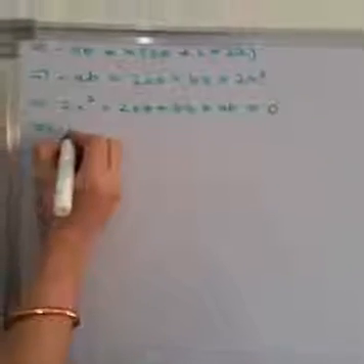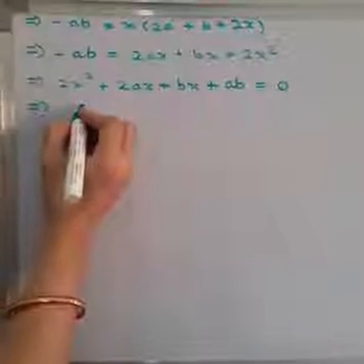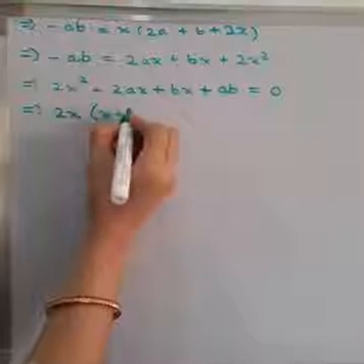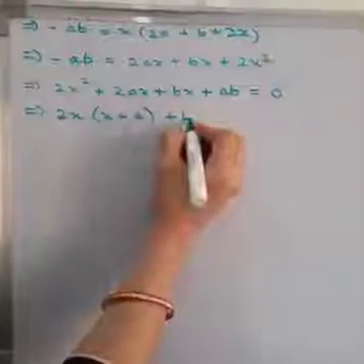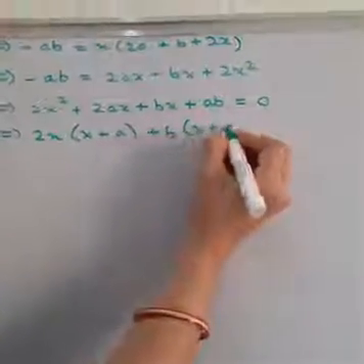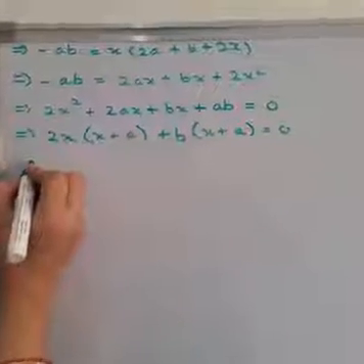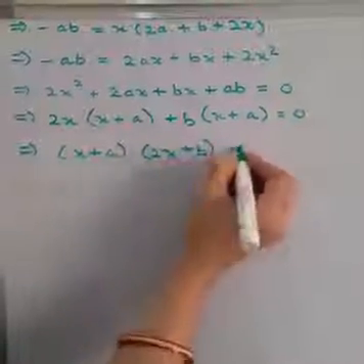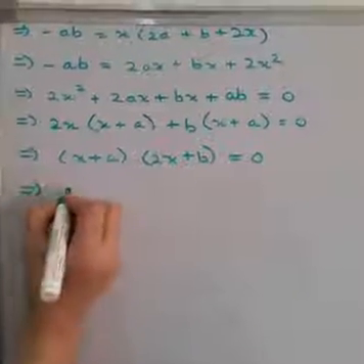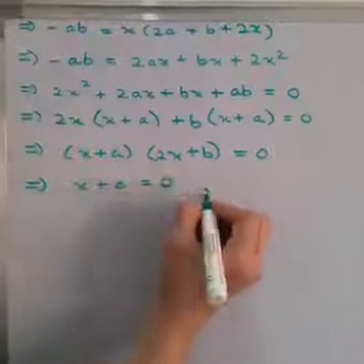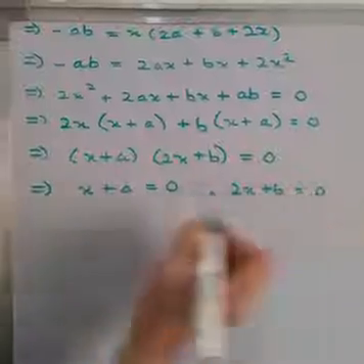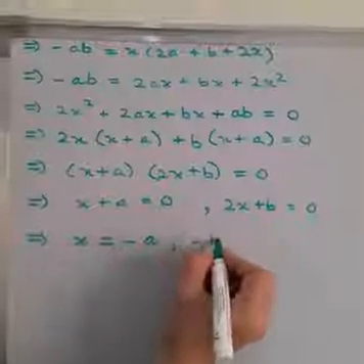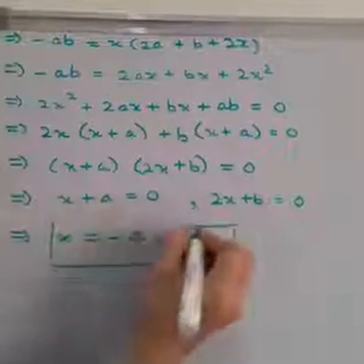Now this can be written as what? Let's take common. Okay, so from the first two terms we can take 2x common, and so we will be left with x plus a. Fine. From the next two terms we can take b common, and then we are left with x plus a is equal to 0. Then this will give x plus a into 2x plus b is equal to 0. Fine. x is the variable, so once x plus a is equal to 0, and then next 2x plus b is equal to 0. So this will give you two values of x. x is equal to minus a and minus b by 2. So these are the two required values of x.